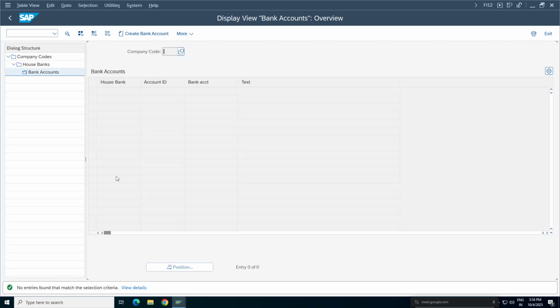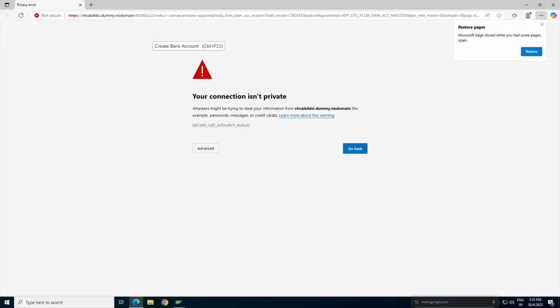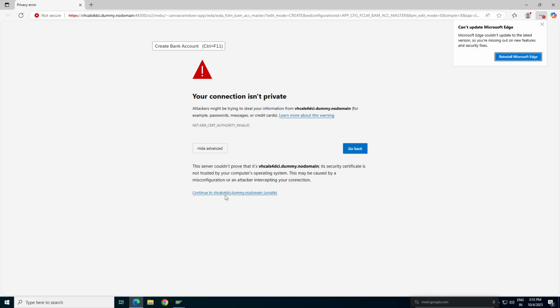Read access only. That's correct. So earlier in the ECC system, we were able to create here. Now this entire screen has been given access to the users. I mean, end users will update the transaction. So for that, they will have a different access, NetWeaver access, I mean NWBC, NetWeaver Business Client access, which is from here. Create bank account. This will redirect to a separate connection. Not sure in our system it will work or not. Sometimes it is not working.